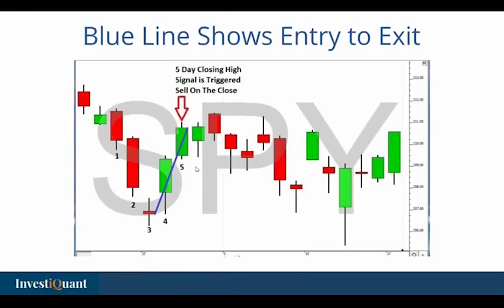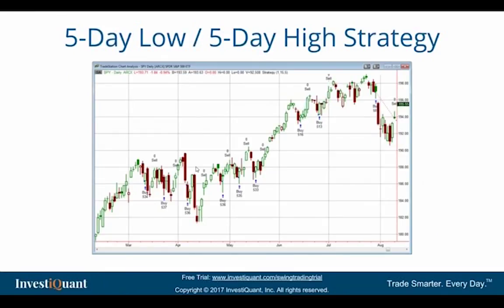So now let's look at results of doing something like this. Again, here's the chart again. So here we had a 5-day closing low, bought the gap down, waited till it closed at a 5-day high, and we're out. You can see this is what was happening. There's the 5-day low, it gapped up, pulled back, so we got the entry there, and then you sell into the rally here. Okay. Again, here, this one gapped down, so we got it at a little bit of discount to the 5-day low.